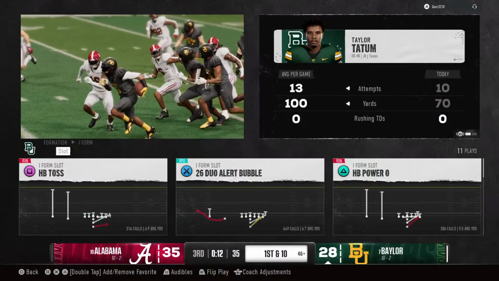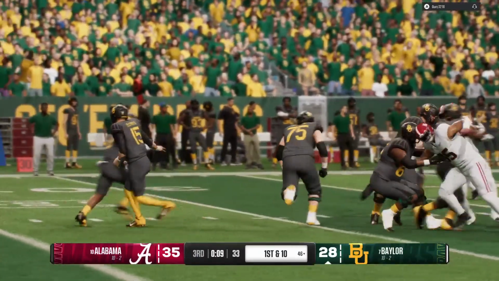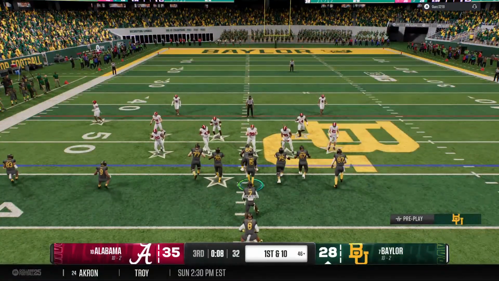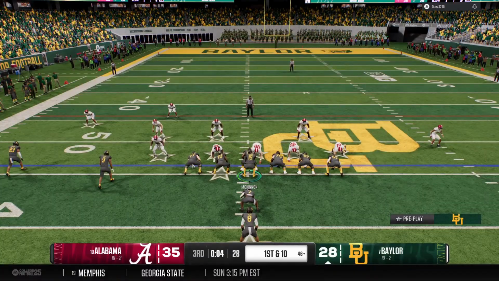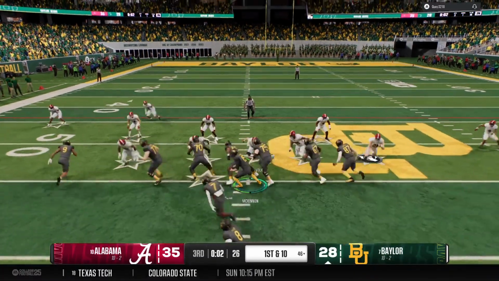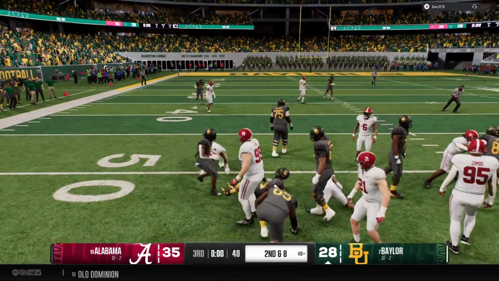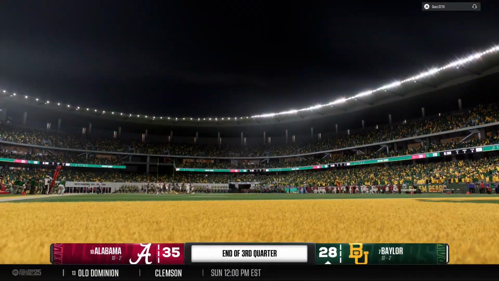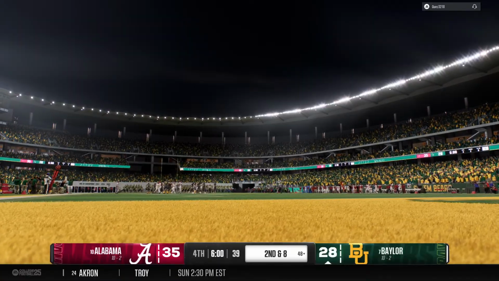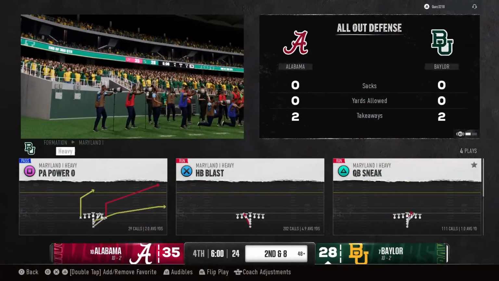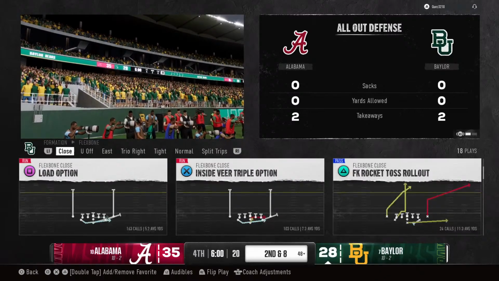Well, that shows you the trust they have in their offensive line in this running game. To get to a third down, just trying to come up with a way to keep this drive alive, keep hope alive that you can come back in this game. You rely on old reliable with that offensive line, and they come through for you. The defense is able to bring him down to wrap up the third quarter of play. That's the end of the third quarter, with the score now Alabama 35, Baylor 28.